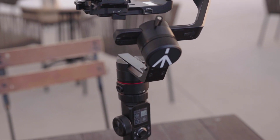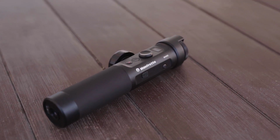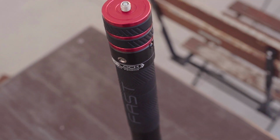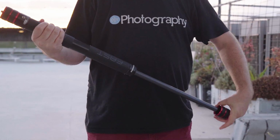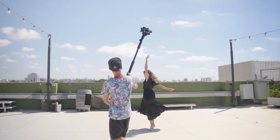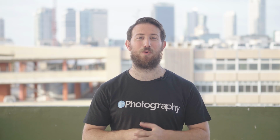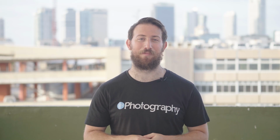For today's tutorial, we'll be using 3 pieces of kit: a Manfrotto 460 gimbal, a dedicated remote control, and a monopod style accessory aptly called the Gimbal. Using a gimbal with an extending arm and a remote control provide plenty of creative options. So without further ado, here are my top 12 tips for upping your gimbal game.